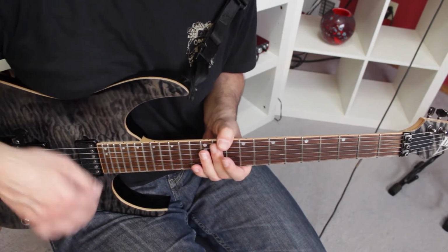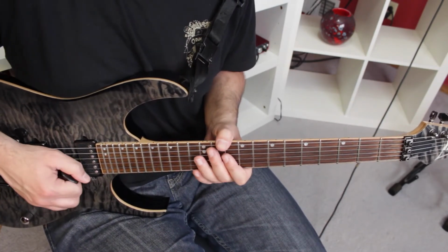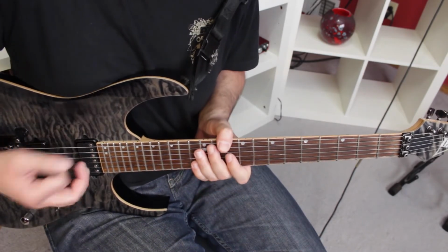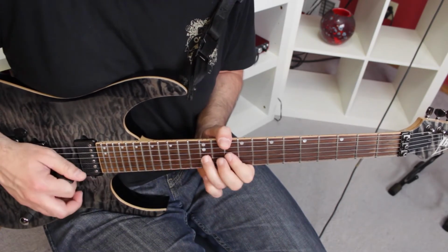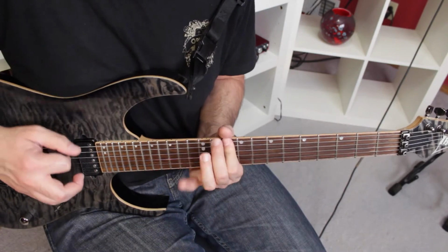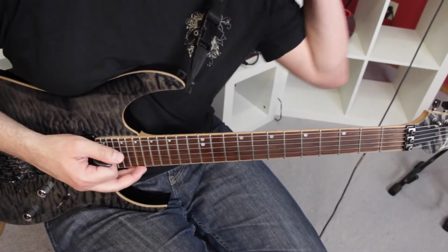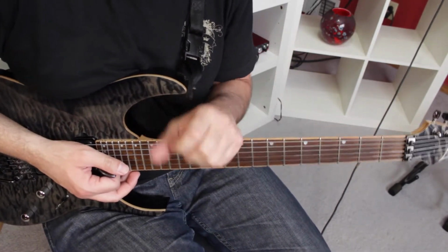My right hand, as I'm attacking each set of strings, is doing some kind of alternate picking thing. So I'm starting with a downstroke, down, up, down, and then I'm alternating that. Up, down, up, down, up, down, up, down, up, and down. But if you're not doing it exactly that way, that's okay, as long as each note is equal in value as far as the timing of those notes.